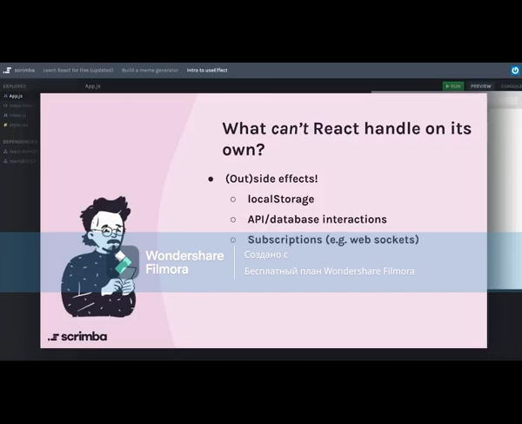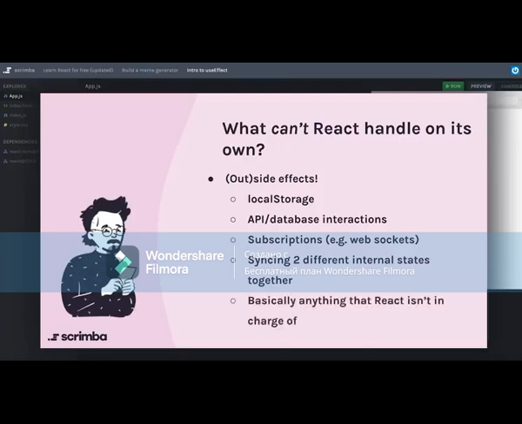Similarly, any kind of subscriptions you might have, if you include WebSockets in your application, for example, you have a chat application that updates live. And as it turns out, even if you have two different pieces of internal state that you need to sync together, or have one of those pieces of state react to a change in another piece of state, React can manage the state of each one behind the scenes, but it's not really looking at any kind of crossover between those two states.